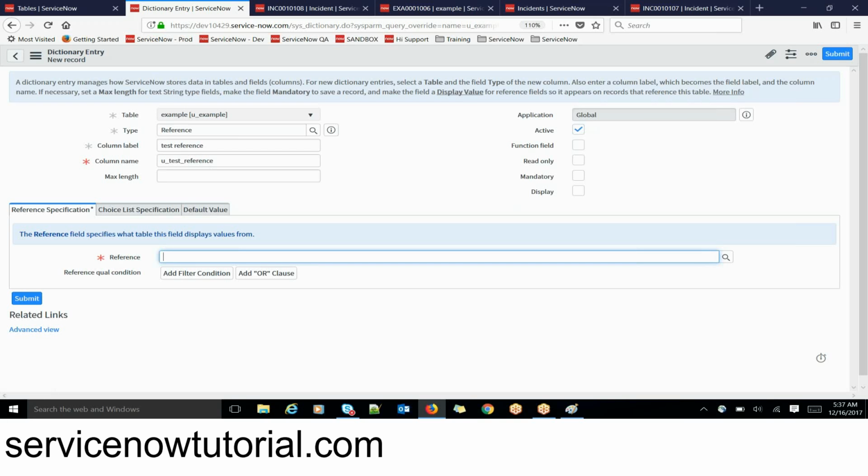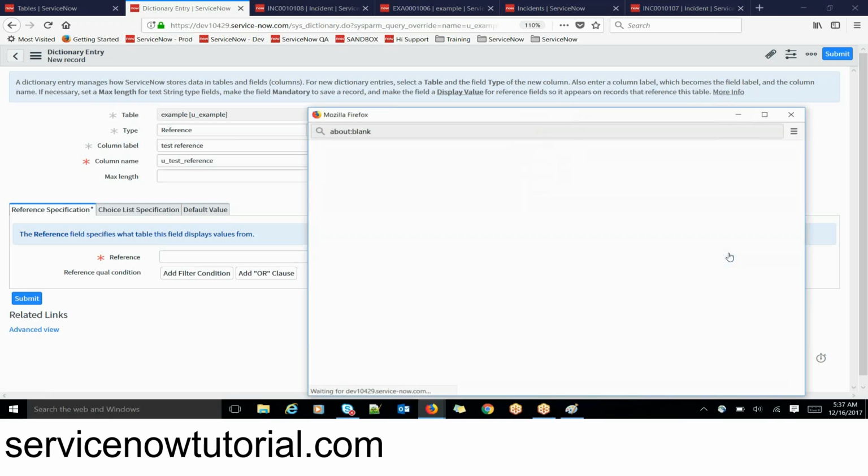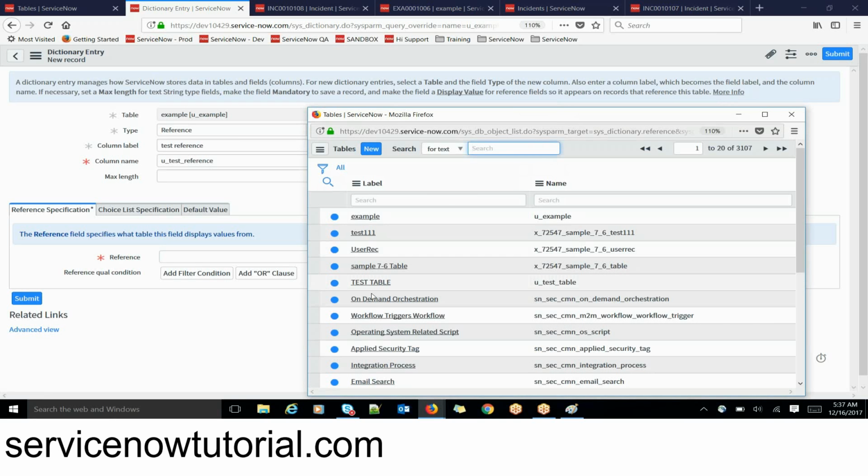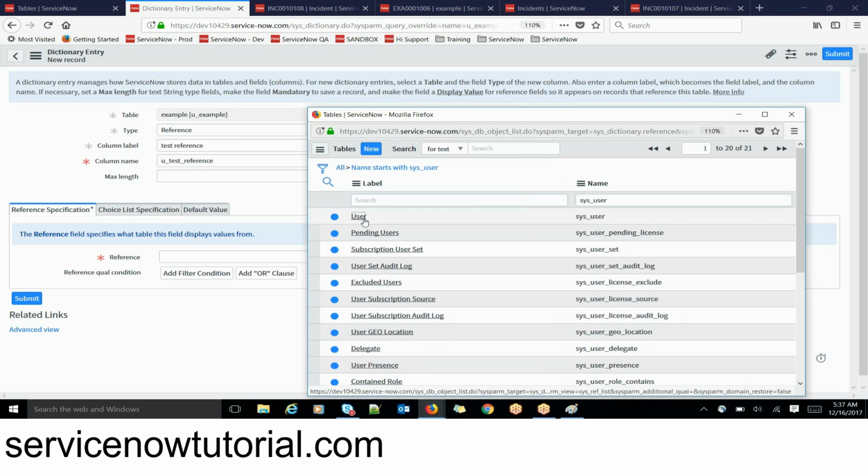Suppose this is a field. I'm telling the system, dear system, I'm not going to type any individual's name, or anything manually, in this field, but instead I'm going to bring the records from a different table. When you tell the system that, you have to specify the name of the table from which the records are going to be brought in. Suppose it's the user table, I'm going to create the username.